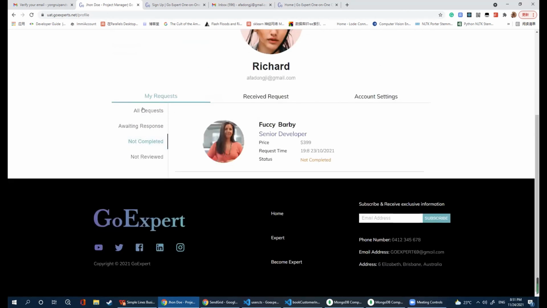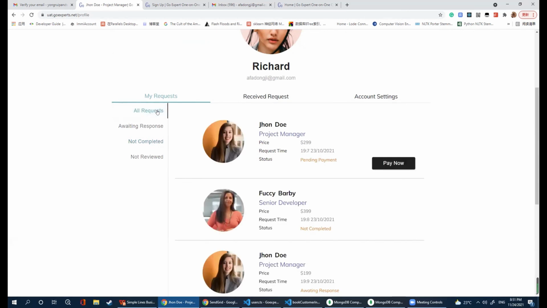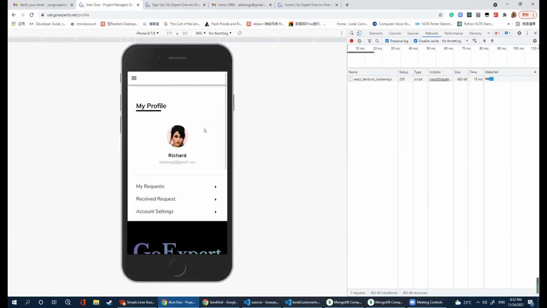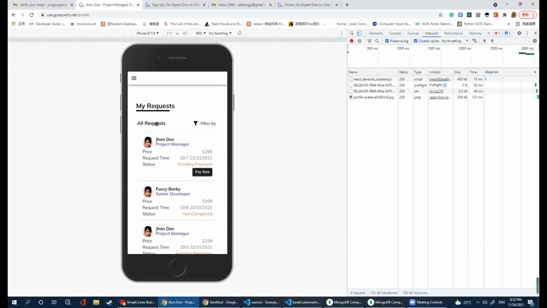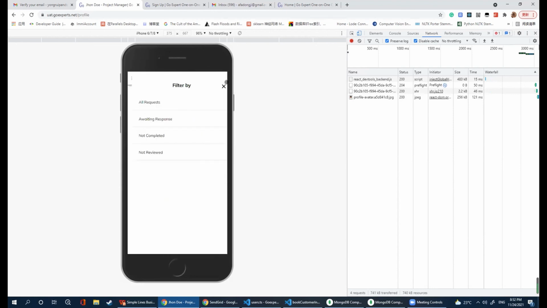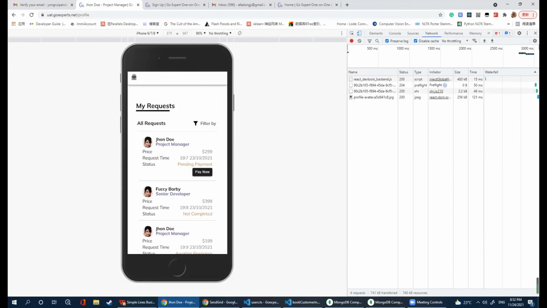The received requests part is quite similar to my requests. After that, we also have a responsive UI design for all the pages we mentioned above, which provides a better user experience on mobile devices. Let Richard show some responsive pages for you.